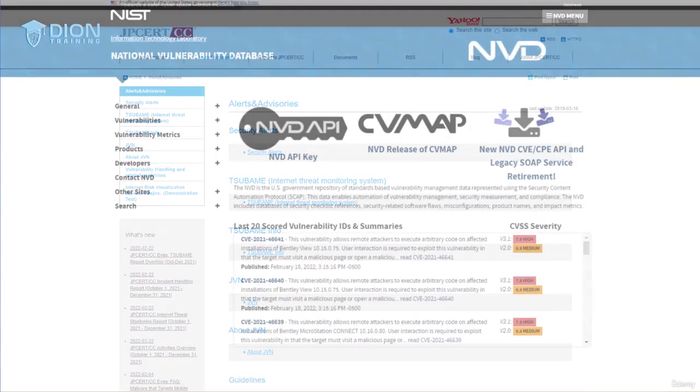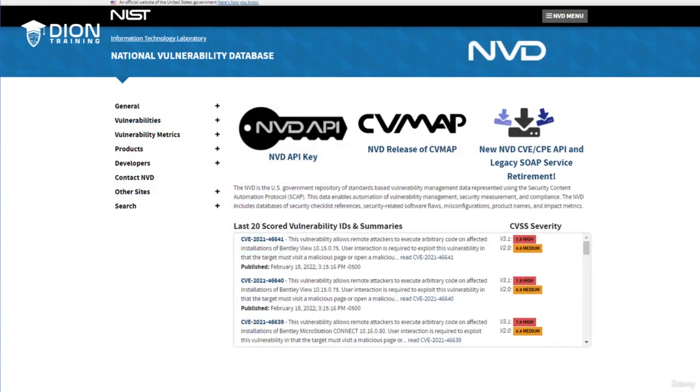Another great resource is known as the NVD, or National Vulnerability Database. The National Vulnerability Database is provided by the National Institute of Standards and Technology, known as NIST. This U.S.-focused site is located at nvd.nist.gov, and the web page displays all the latest vulnerabilities and assigns each of them a CVE number. For example, there may be a CVE called CVE-2022-123. This means it's the 123rd vulnerability that was identified during the calendar year of 2022.